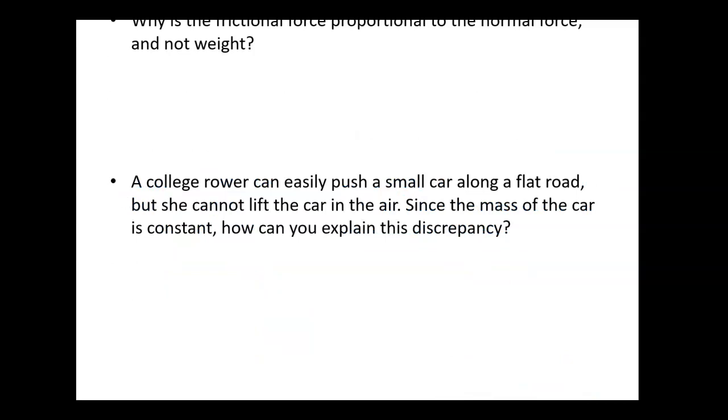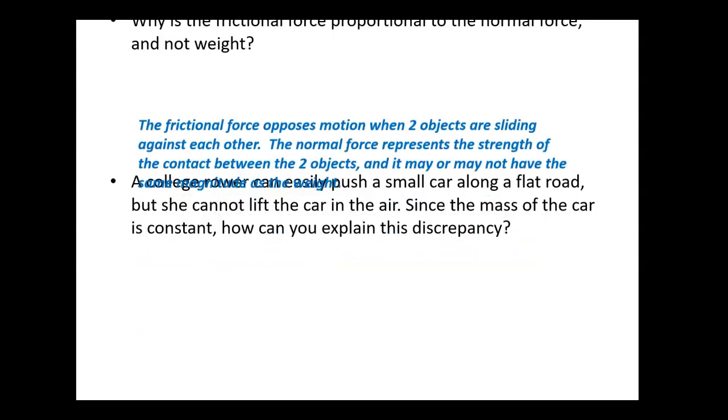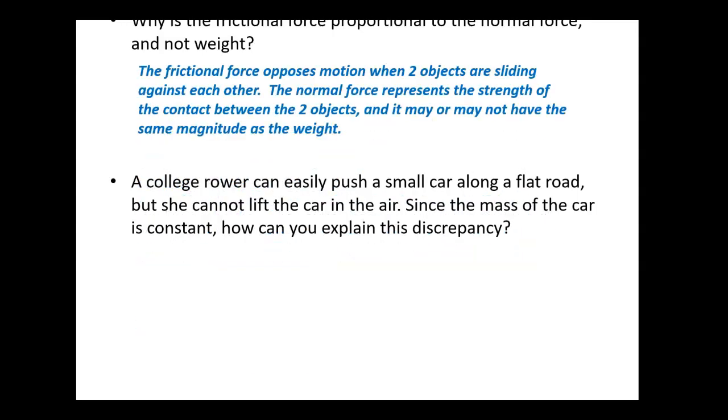So frictional force is proportional to the normal force, not the weight. That's because the frictional force opposes the motion when two objects are sliding against each other, and the normal force represents the strength of the contact between those two objects. Remember, for things that are on a ramp or an inclined surface, normal force and gravitational force are not always the same thing. So friction is proportional to the normal force.